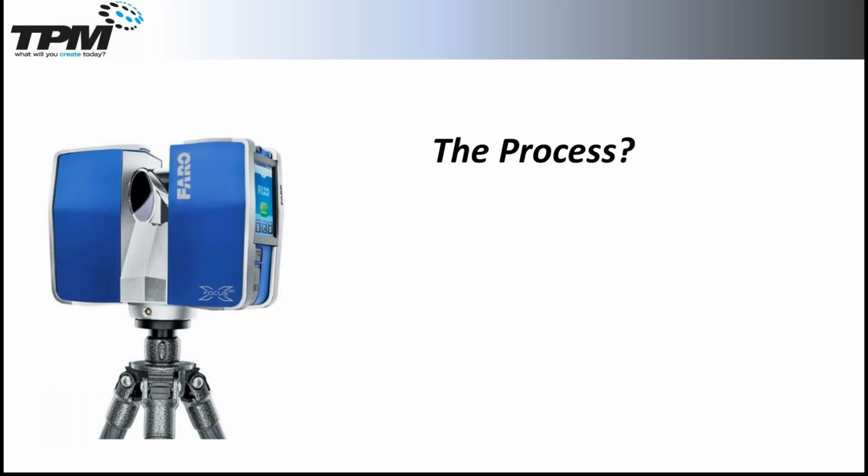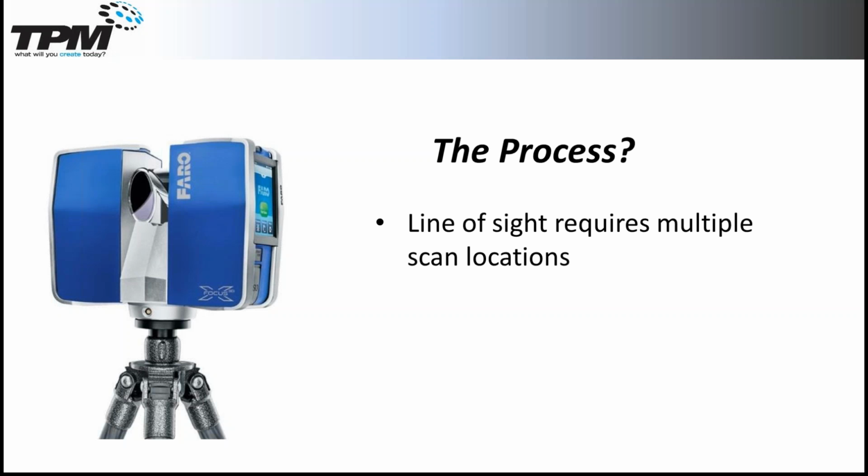So the technology, like I said, is very simplistic as far as you make a couple of settings. You determine where you want to scan just based on your area of interest. If you were going to scan some pipe, you only need to see a portion of that pipe to be able to place it into 3D space and to use it for an as-built drawing or something like that. But since it is a line of sight instrument, we do have to make plans on traversing around objects and then tying those objects together, or rather those scans together, to create a complete picture.